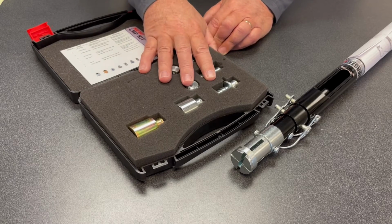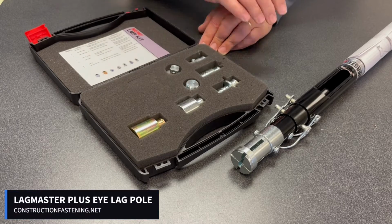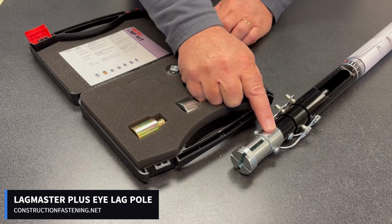So we're going to be following up with a series on a breakdown of each one of these plugs and the other plugs available for the Lagmaster Plus, including this base that you can buy to convert your standard eye-lag pole into a Lagmaster Plus.